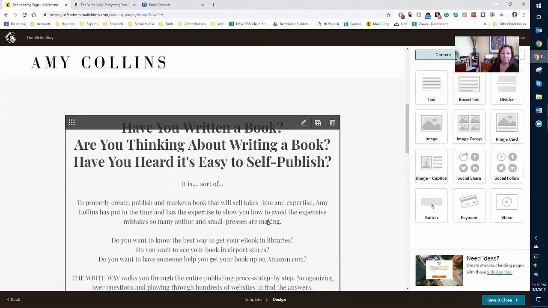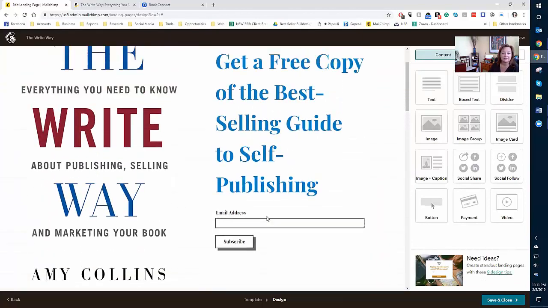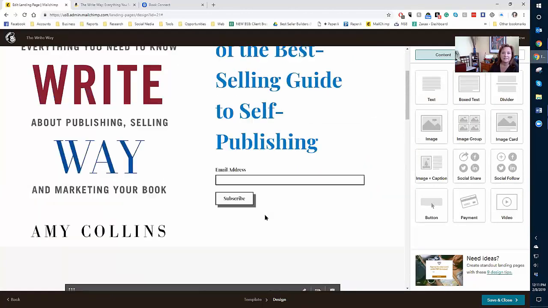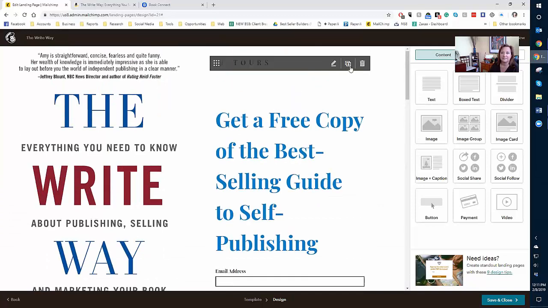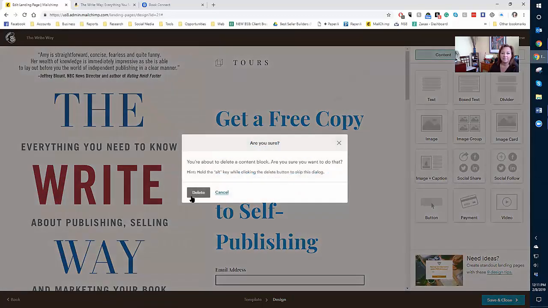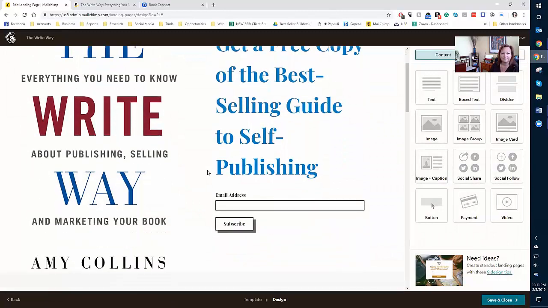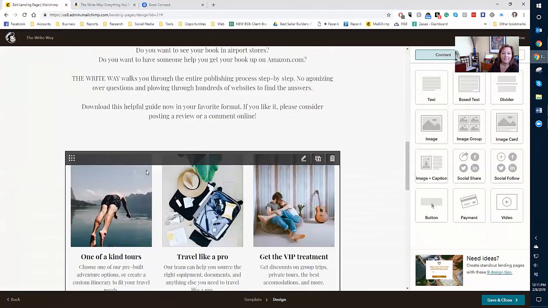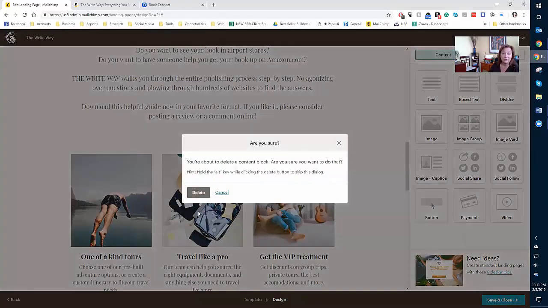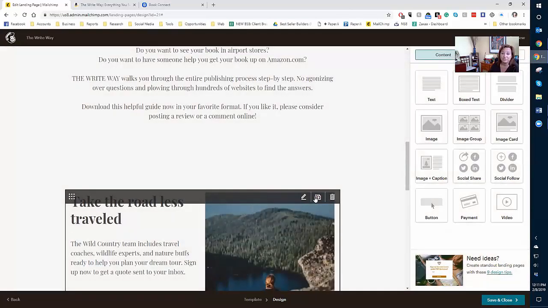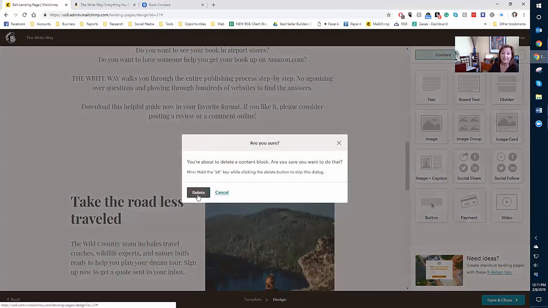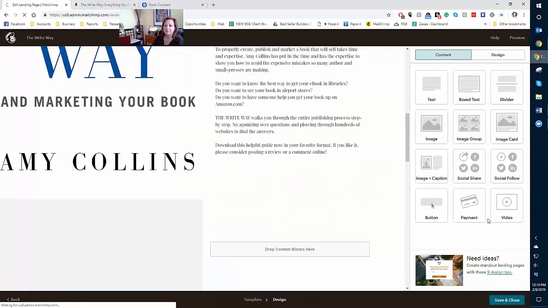and I'm hitting save and close. Look how easy that is. There's the text. Wait till you see what this looks like. I'm deleting this block up here because I don't want it. And then I'm deleting these blocks here. You can add all sorts of content. I'm just doing this down and dirty simple today. Save and close.